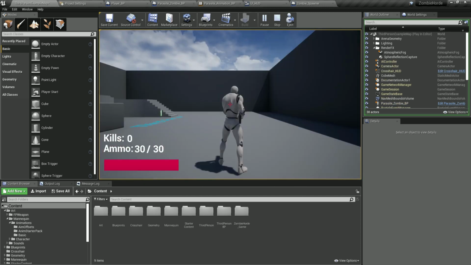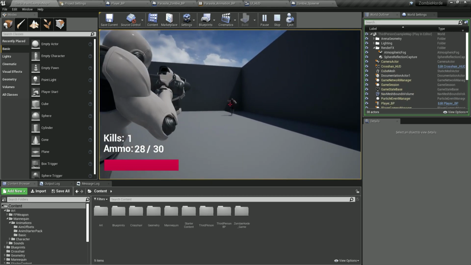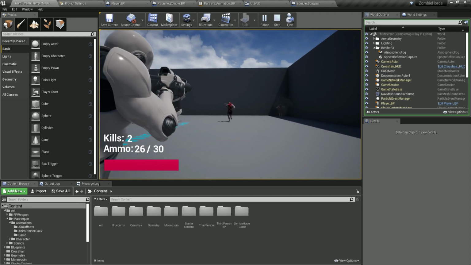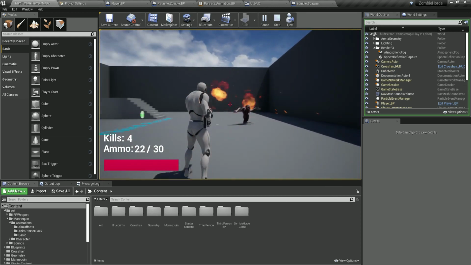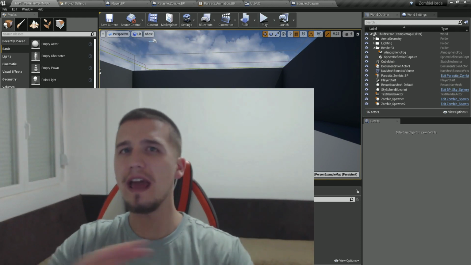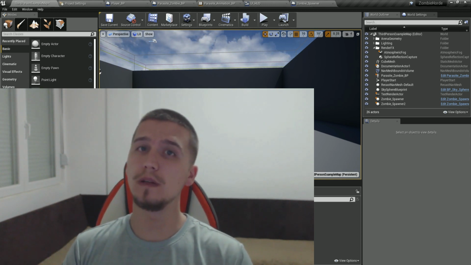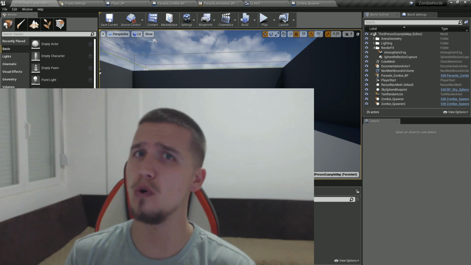Okay, so now the game is going to restart, and again, as you can see, when we kill the zombies, they just fall down a little bit naturally. Not that natural, but yeah. Anyways, we're going to see how we can create enemy AI, how we can create our player from scratch, how we can create the weapon, the shooting, everything, and the animations, how we can blend them. A lot of cool things will be learned inside of this course.